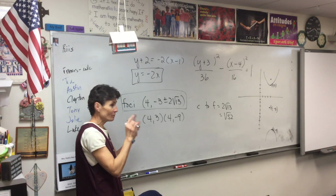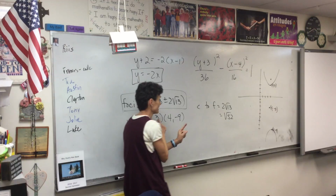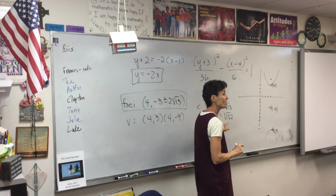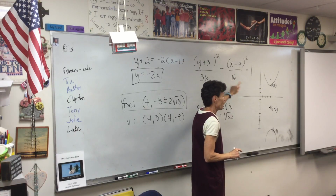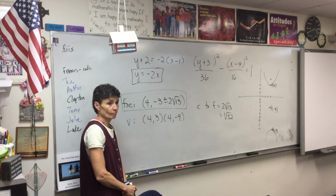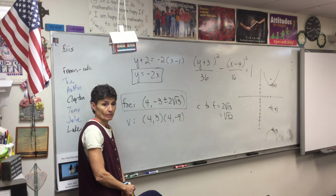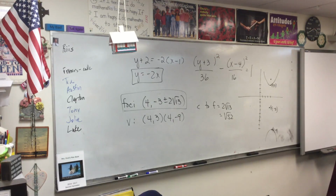So we're doing what we did before, but backwards now. Instead of finding the distance from the center of the focus, we know what it is. So we have to work backwards to figure out what that number is. Okay? Let's do one more.